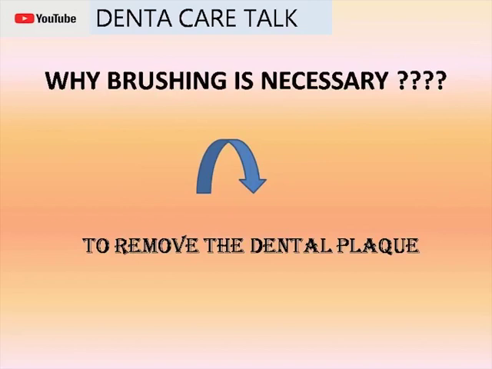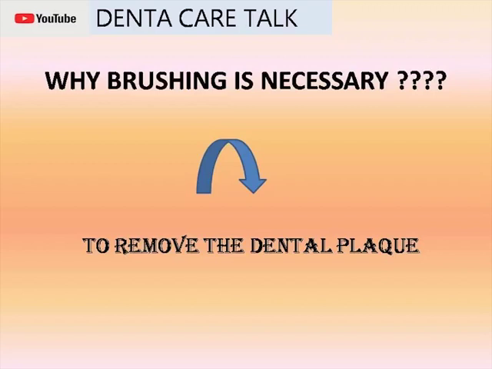Why is brushing necessary? The main reason we brush our teeth is to remove plaque. So what is plaque? Dental plaque is a biofilm formed from bacteria in your mouth. It starts to form within a couple of minutes on a freshly polished tooth. The bacteria stick to teeth and bind to other bacteria. Some produce substances that irritate the gums, and others convert sugar into acid which erodes the teeth. Bacteria also produce stinky substances that cause bad breath. Plaque is the primary cause of cavities and gum disease.